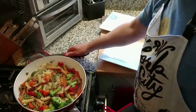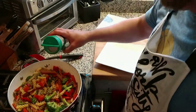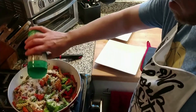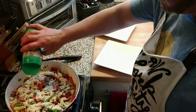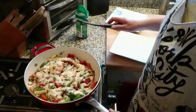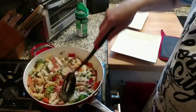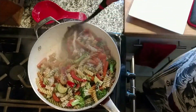Now, the final touch. Cheese, grated cheese. I just got the cheap stuff this time, but usually we get a bag of cheese. But this has grated Parmesan and Romano. And I just cover it with cheese. If you're lactose intolerant, you could skip that part. But just the garlic and cheese together. Marriage made in heaven. Look at that.